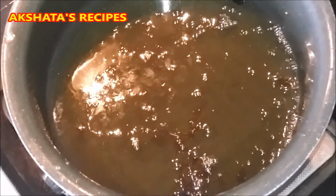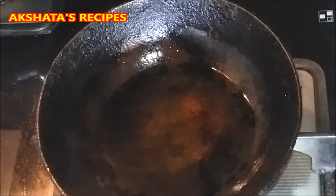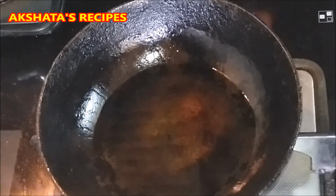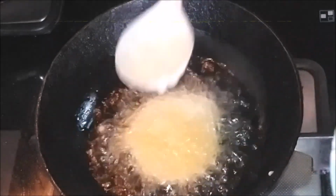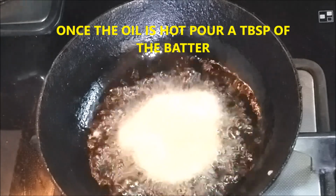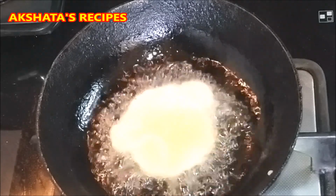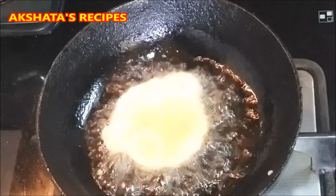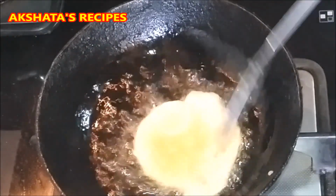So here our sugar syrup, or our pak, is ready. We have some oil for deep frying. Now all you got to do is, once your oil is nice and hot on a low to medium flame, not on a high flame, we're just going to take about 1 tablespoon and pour it into the hot oil like this. And then we're going to let it nicely fry on both sides till it is golden brown in color. So let it get fried nicely.